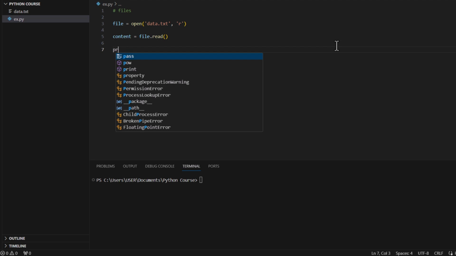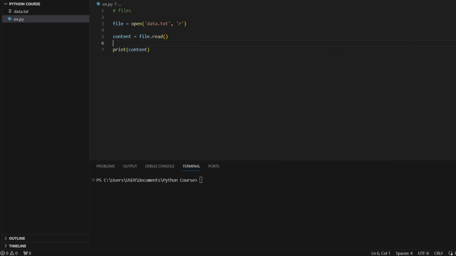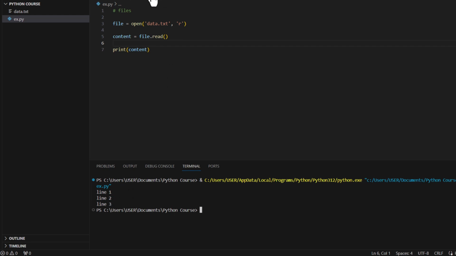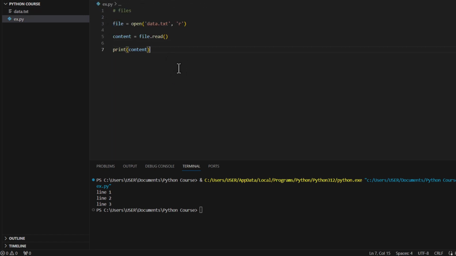If I say print content and run this program, it is going to display the content of the file. As you can see, we have line 1, line 2, and line 3. Then if we open the data.txt again, you can see that it is the content that it printed out for me.